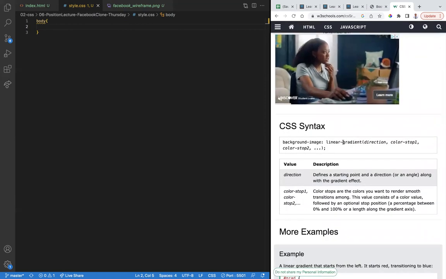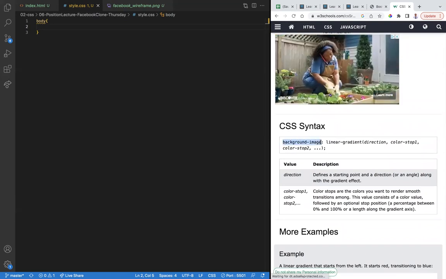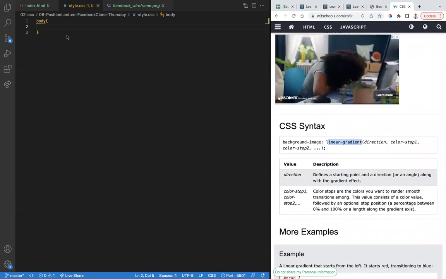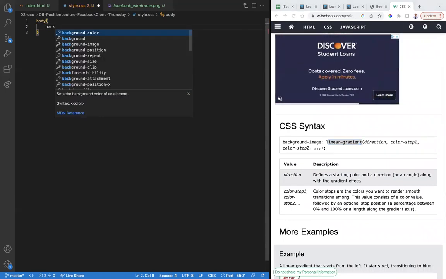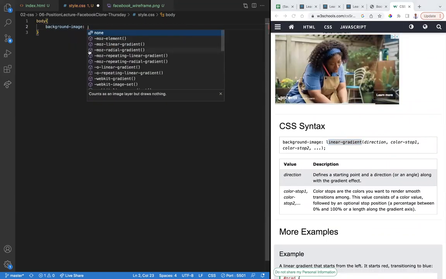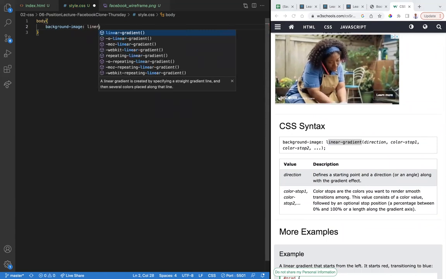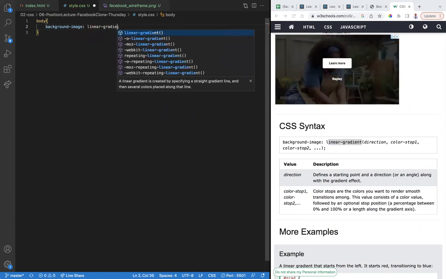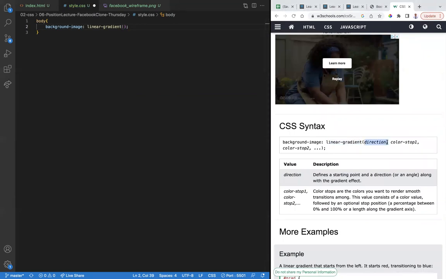You can use the property called background image, and then the value is going to be linear gradient. So it's going to be background image, linear gradient, parentheses. And in here, we need to give it 3 pieces of information: the direction that it needs to go, and the different colors that I want it to go when it goes that direction.